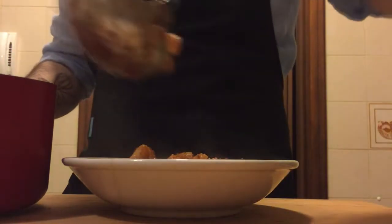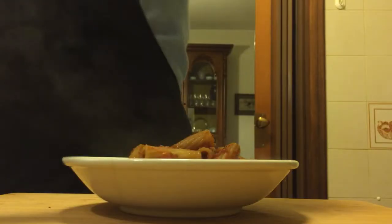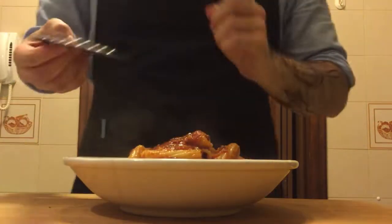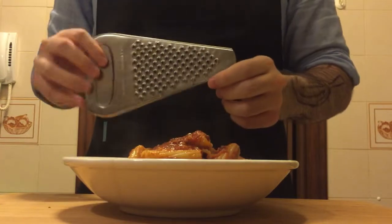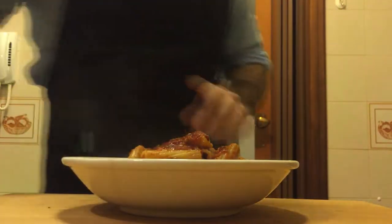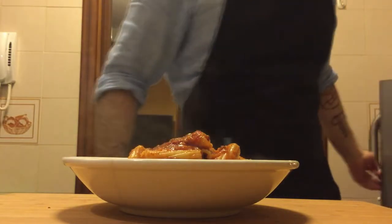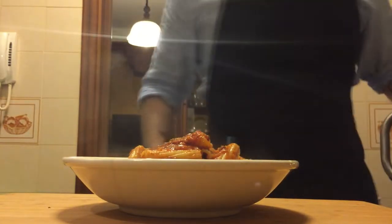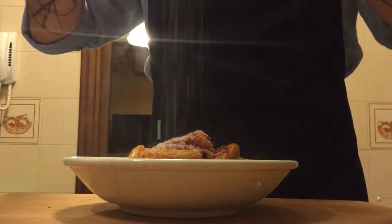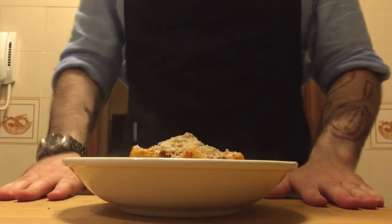The final step is to plate and garnish. Toss a ladle of pasta onto a plate, an additional dollop of sauce on top, and do yourself a favor and get a grater to treat yourself to some freshly grated parmesan cheese, or parmigiano reggiano. But I didn't have any on me, so in order to increase the amount of Mamma Mia's, I'll be using pre-grated parmesan cheese instead. If you really want to impress Nonna, hit it with a leaf of basil on top — I didn't have that either.